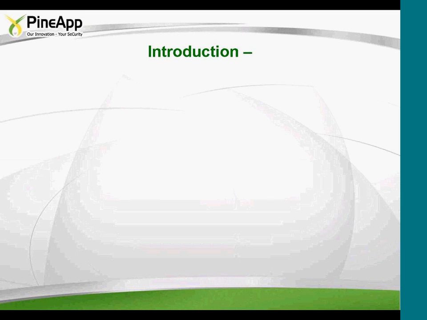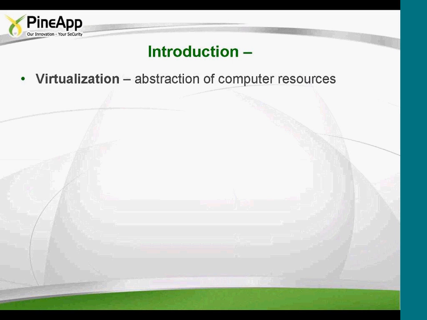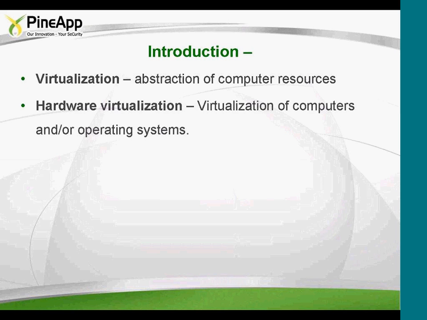Okay, a short introduction then to our VMware solutions. First of all, a bit about VMware and the virtual machines in general. Virtualization is the nickname for the abstraction of computer resources, taking a physical computer resource and virtualizing it. Hardware virtualization is our main practice in our VMware products. It's a virtualization of computers and or operating systems. That means we're taking an operating system or a certain product, be it mail filtering or web filtering, and we're running it on top of another, so to speak, operational system. That's what hardware virtualization is all about.